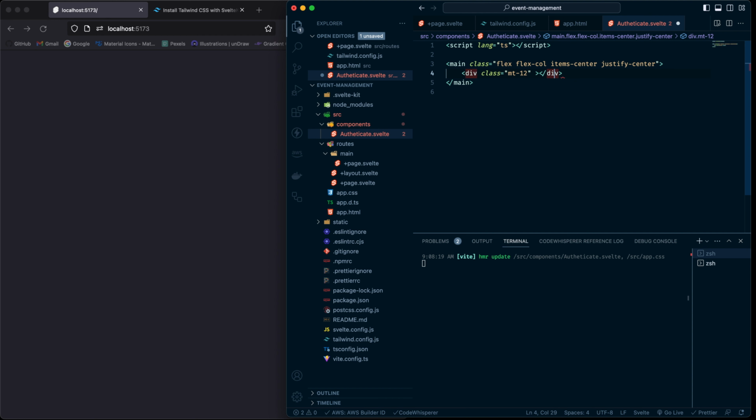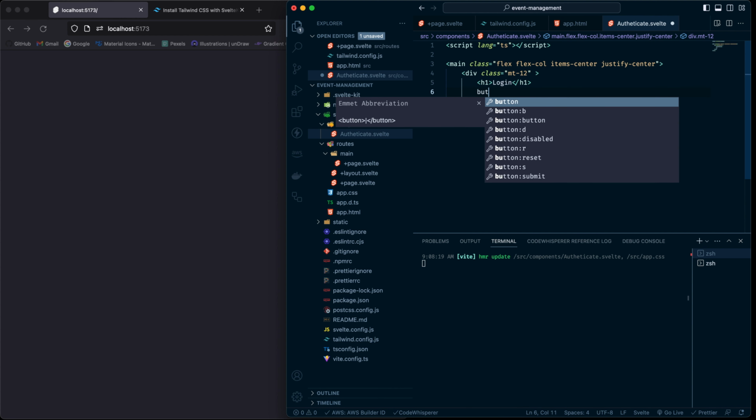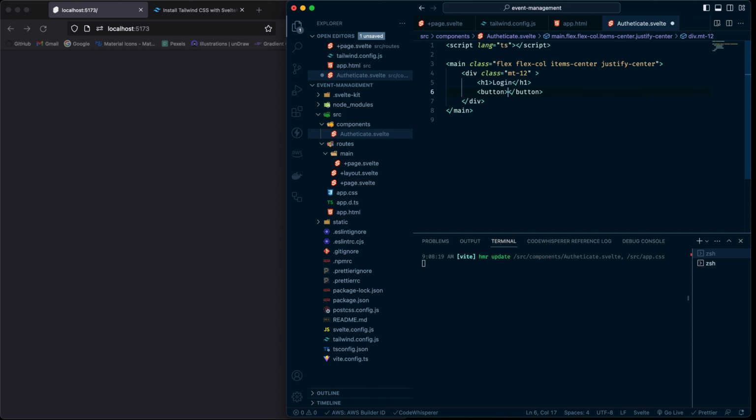I'll have a div here. In here, let us have an h1 tag called login. This is the most basic page. This doesn't have many things to it, but the other pages will be much more aesthetically pleasing. So sign in, and sign in with, let's say, Google.